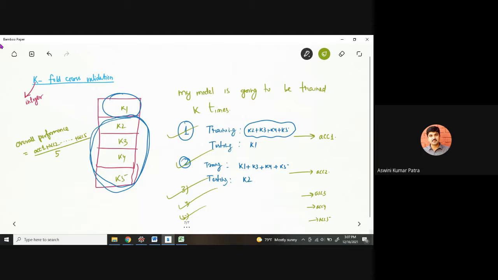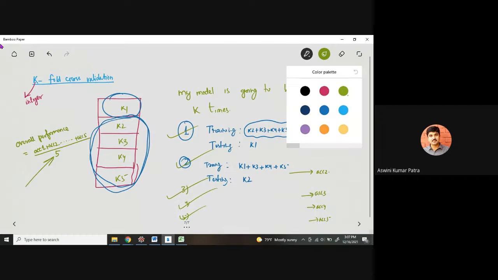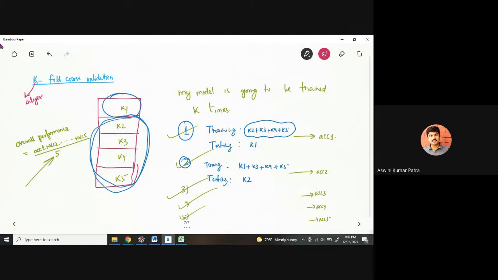This is my average accuracy. We call it average accuracy. So that's how we report while doing work in machine learning. Okay, the same thing we are going to implement now.